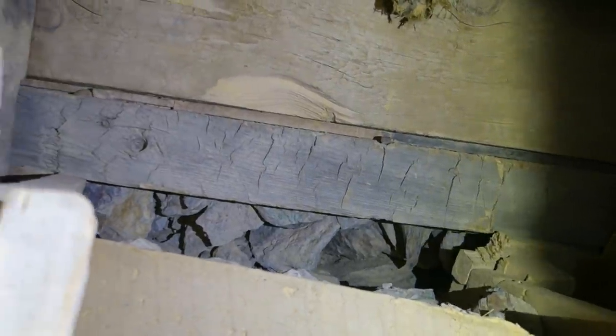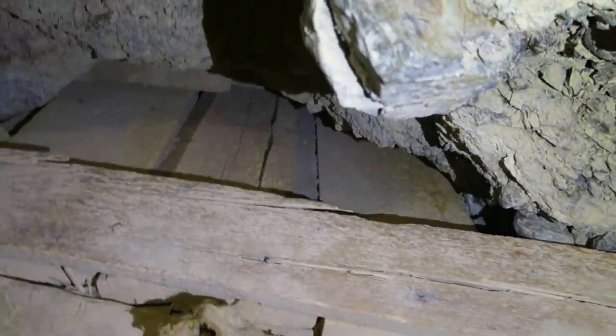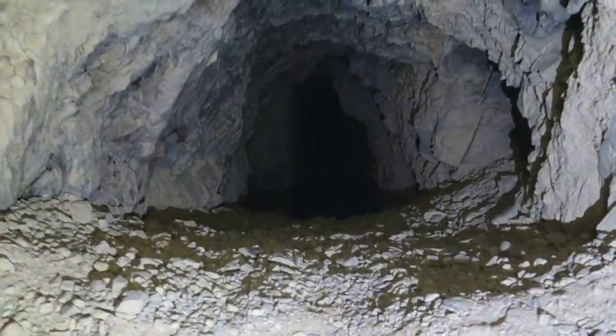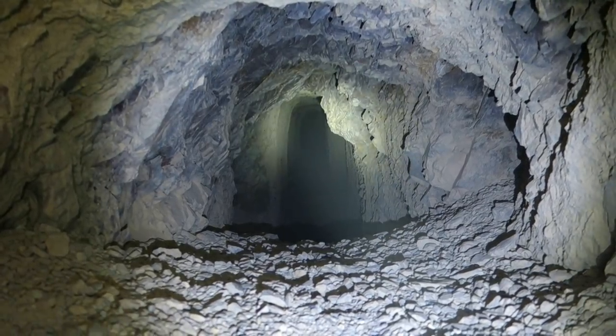Ore chute here. As you can see, it's got a bunch of stuff in it. Oh, that is a loaded ore chute. So I'm not gonna stand here too long. You see it running up there. Very heavily loaded here. There's some bad ground in a few places in this mine. Okay, it runs ahead for a way. I'll climb over this and we'll pick up over there.